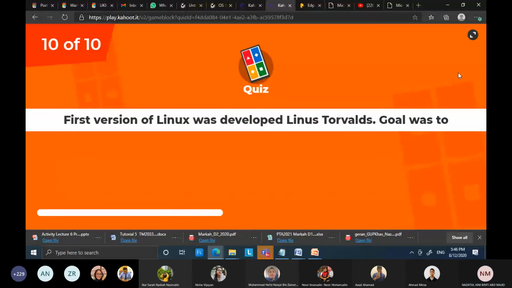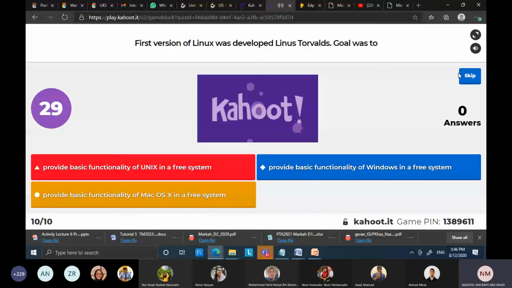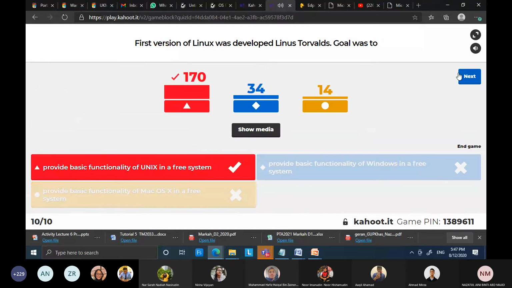Okay, last question. Linux is related to Unix.